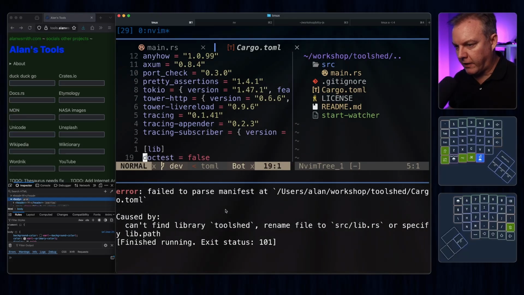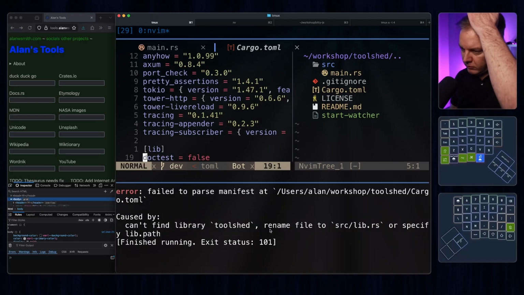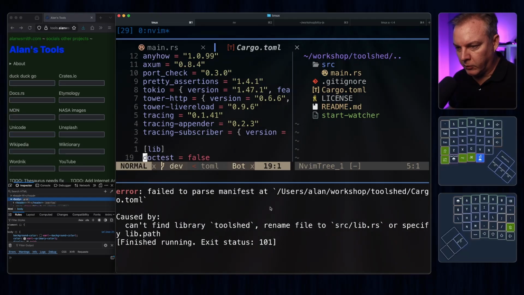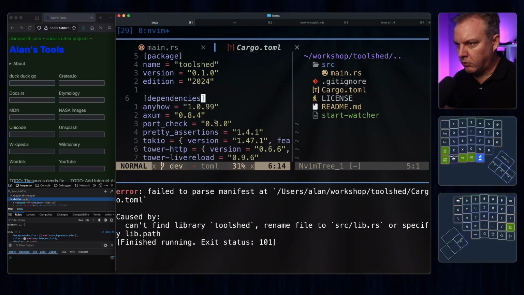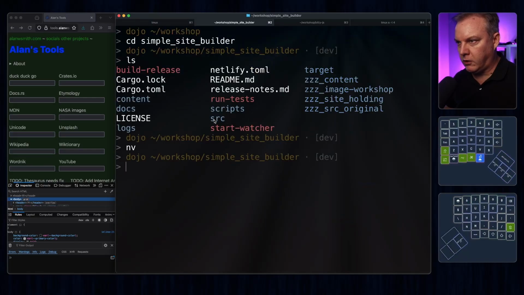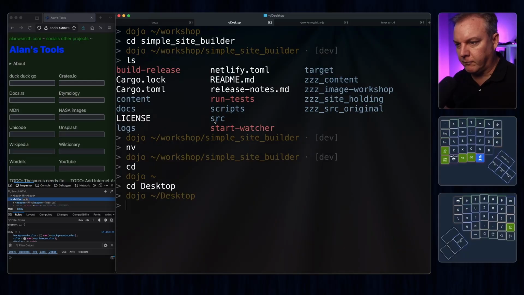Failed to parse manifest. Rename file source lib. I thought that would kick off on main. I'm super confused. Okay, so first hurdle. Let's go to the desktop. This is starting off funnier than I had imagined.